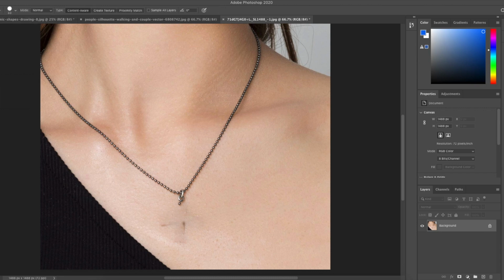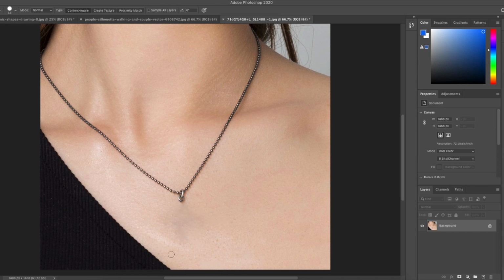Over on the left hand side, we've got this plaster tool. It's known as the spot healing brush tool. Okay, it gives you a little example in the video there of how it works. Do make sure you've got that one selected, not the healing brush tool. That is different, so it's the spot healing brush tool. And I'm now just going to go in and rub over some of the areas where I've got something that I don't want. Okay, so I'm just going to go in there.